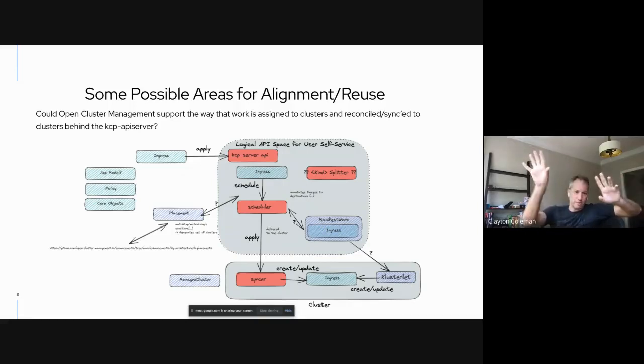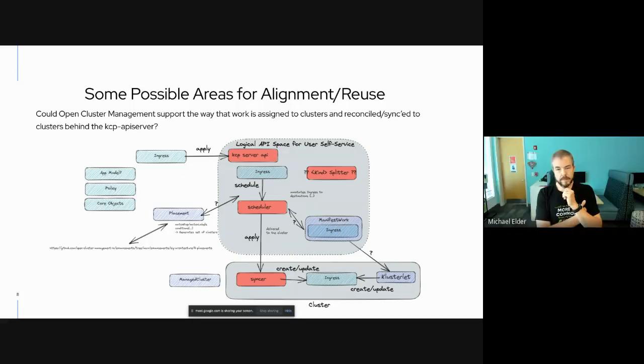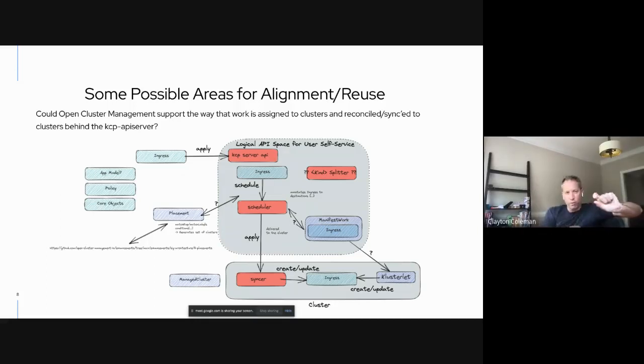And so sometimes you have an API, like a policy API that says you can't do this. And sometimes you have a thing that's like, I want to do this. I feel like what we're trying to figure out and get towards is, on placement and maybe manifest work and maybe the managed cluster, what's the dual of that for the application side?